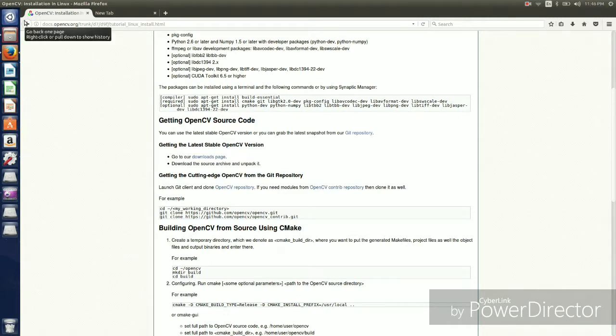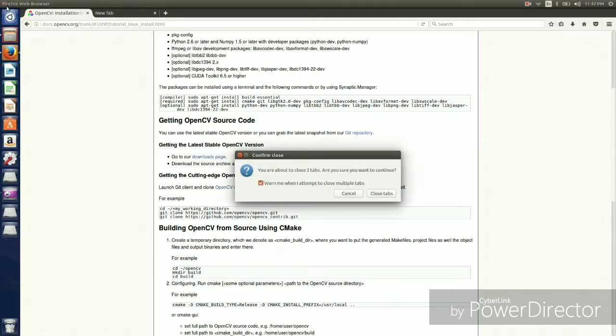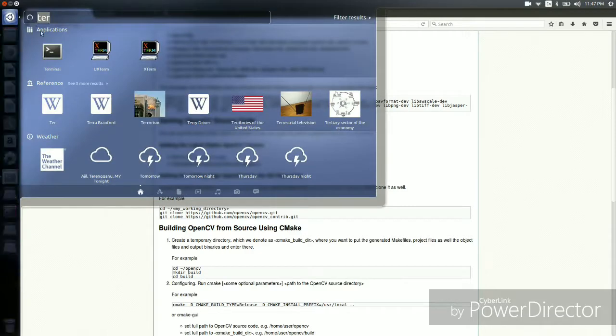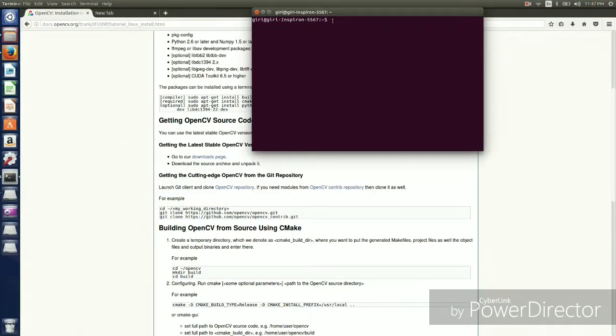In order to show you whether OpenCV is installed or not, open a new terminal and write some code here: pkg-config --cflags opencv and press enter.